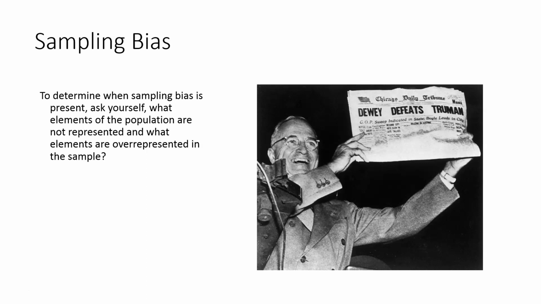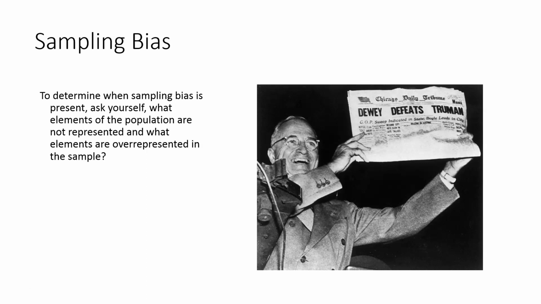So when they did the telephone surveys, that only revealed how many of the wealthier households planned to vote, or how they planned to vote. And that skewed the results, so they didn't get a representative sample. So the way to decide if you've got a representative sample, because the whole point of taking a sample is because you don't know the population, so you can't just look at the sample and say, oh, that looks like it's similar to the population. What you have to do is consider the sampling process.